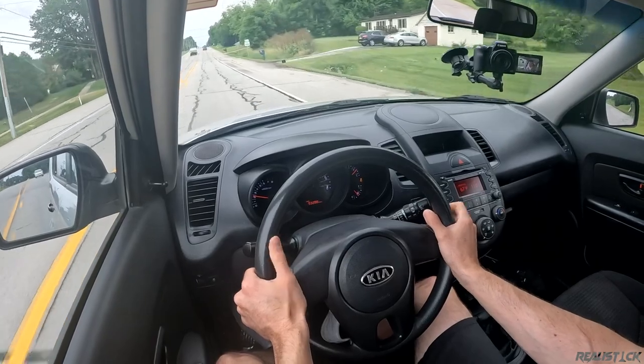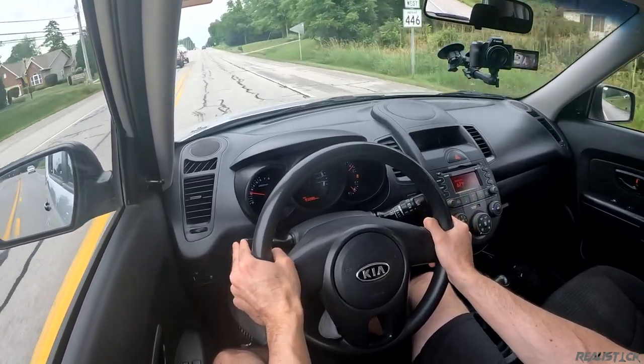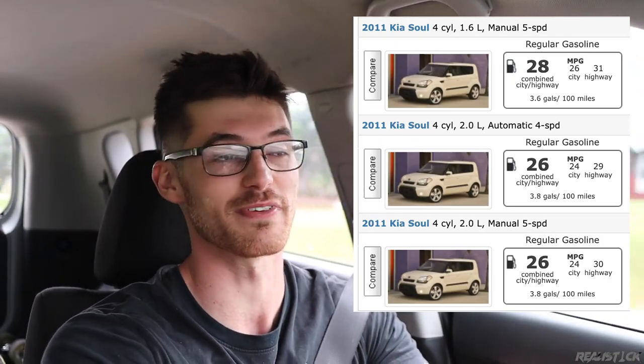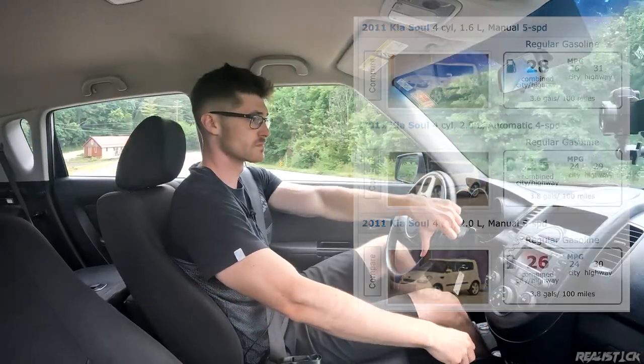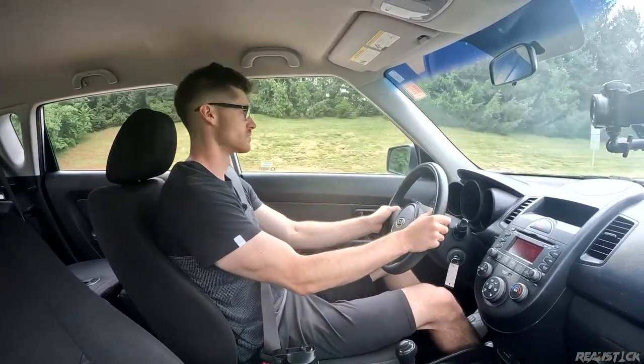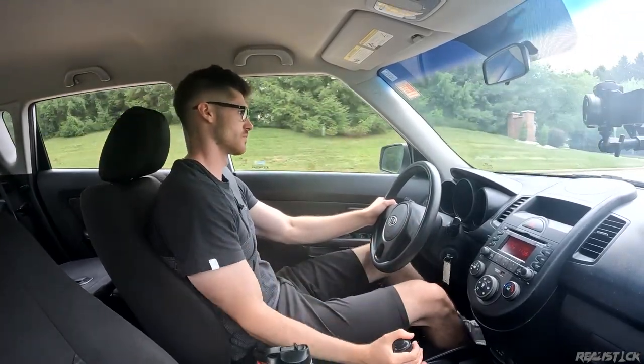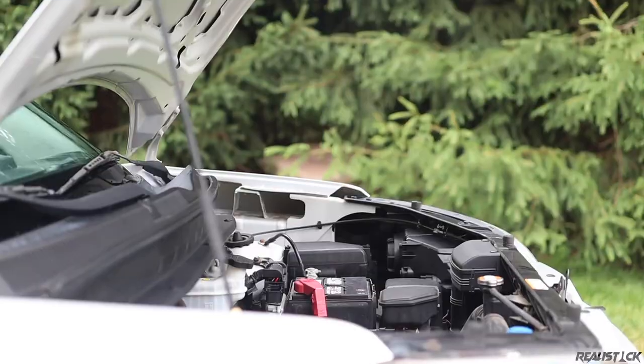Cruising at 70 miles per hour, we are at about 3,200 RPM. The engine does buzz and there's a fair amount of wind noise — not as bad as I was thinking considering this is a literal cube, but it's something I flat out wouldn't recommend if you're driving on the highway a lot. It also doesn't really get that good gas mileage on the highway. And despite those high cruising RPMs, passing power at highway speeds is heavily lacking — like, prepare your depth perception. To make matters worse for the 1.6-liter, there's no cruise control on the base.